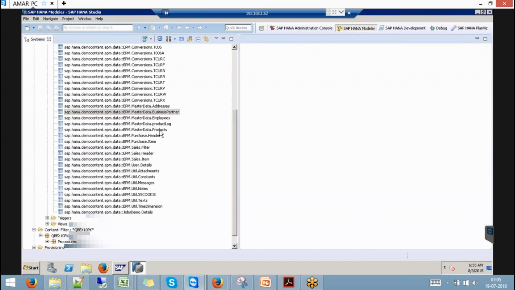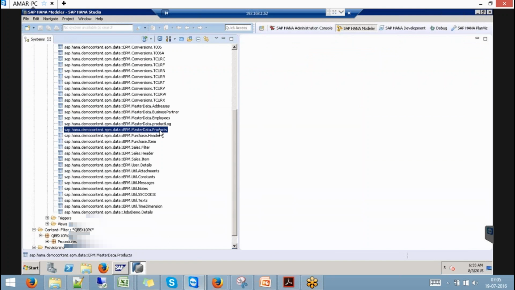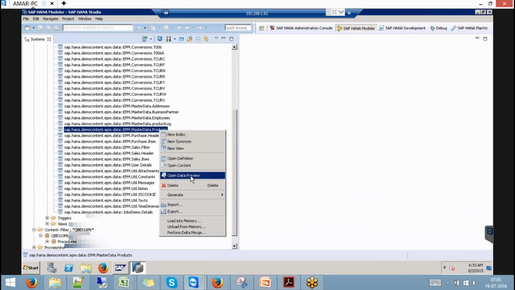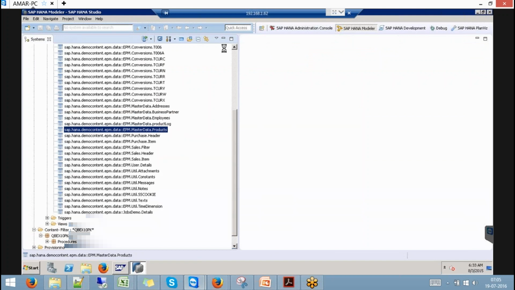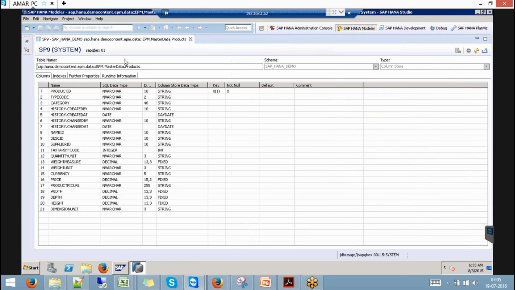And I also have another table about product. If you look at this product table, the product ID is a key, and then it has a product type and product category. Then I've got the price of the product, and the width, depth and height of the product. When it comes to the product name, I've got a name ID and a description ID.